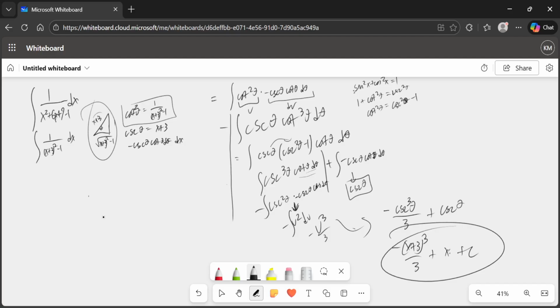Maybe it could be during the by parts, right? Wait. There's definitely something going on here, because with the cosecant we should have gone ln stuff. Let's see, there's something with the by parts.